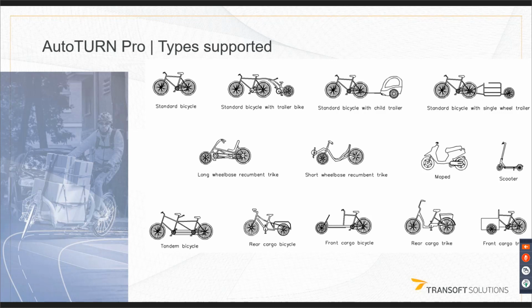Overall, we have 13 types, including just single unit bicycles, or the regular bike, and bicycles with trailers like the child trailer or cargo bikes. These are common in other countries. But again, if you're looking at attracting new markets, delivery using bicycles is also a trend nowadays. So if you're looking at making sure your designs can accommodate all sorts of cargo bikes, we have those in the software. They're part of a Transoft library of bicycles, those that are not included in any design guideline, and the ones that are included, you can search and look for them in the software.